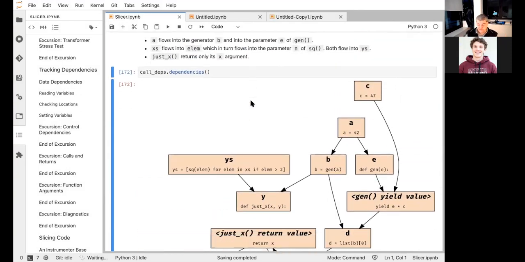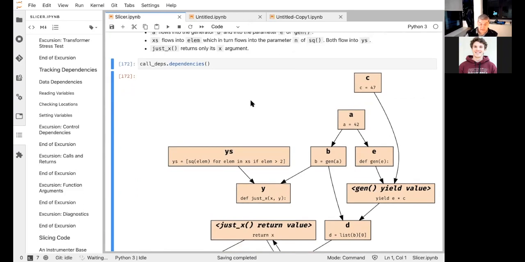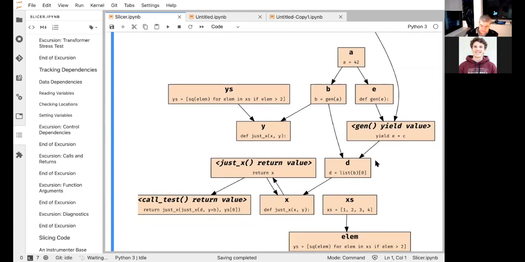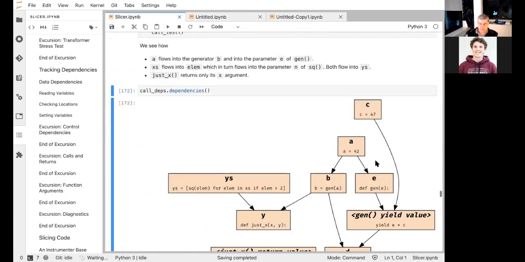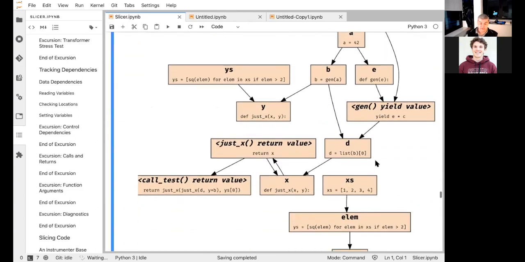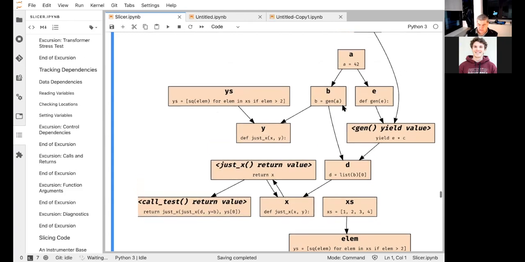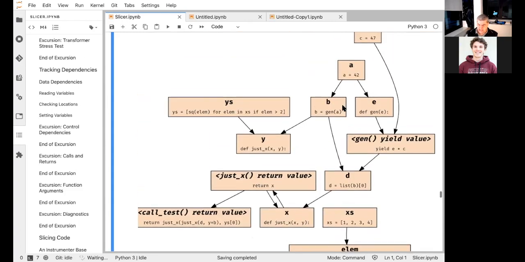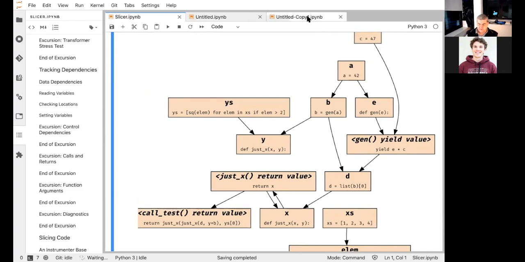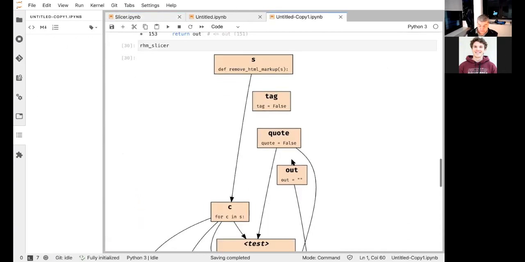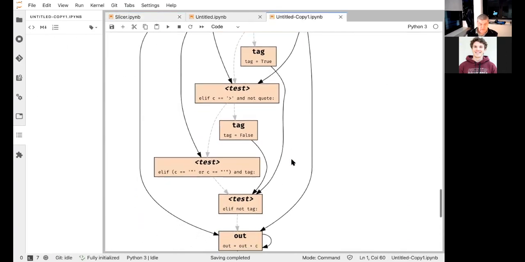And all of these dependencies are of course dynamic dependencies, meaning that if this value is computed and later not used, maybe it will be used in another run. But you can track all of these things down, and this is where a slice gives you tremendous help in figuring out how individual values came to be and where they came from. So this is already all there is for today.